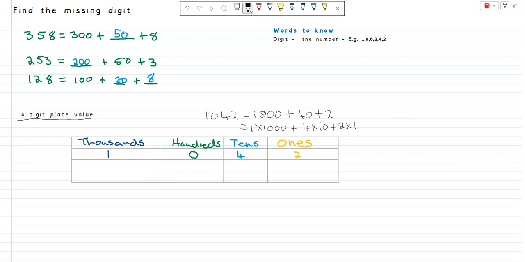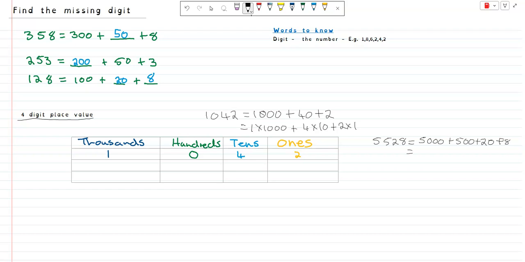Our next number would be 5,528. How would we do this number? We would first need to break it open into place values, into expanded form, right? So we have 5,000, we have 500, we have a 20, and we have an 8. So 5,000 plus 500 plus 20 plus 8 gives you 5,528.